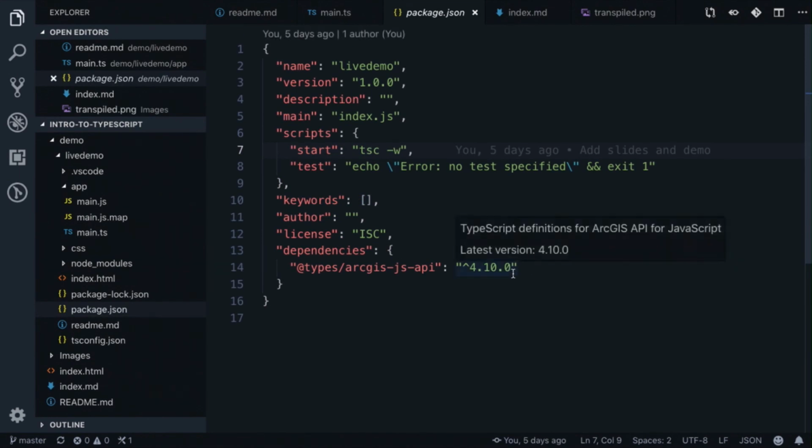We have the version here. I would try setting it to whatever version you're interested in. So here it's 4.10. If you wanted 4.9, you could change it in here and then type npm install. And I think that would do it. Okay, great. So this is probably the place to change it.